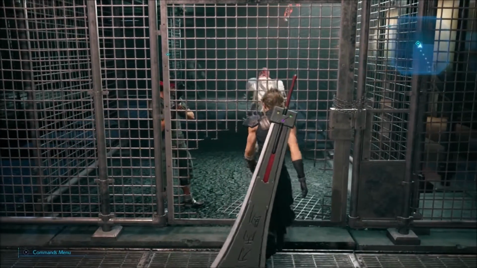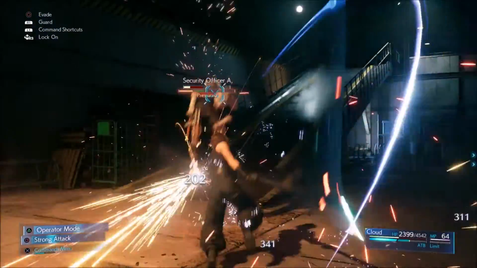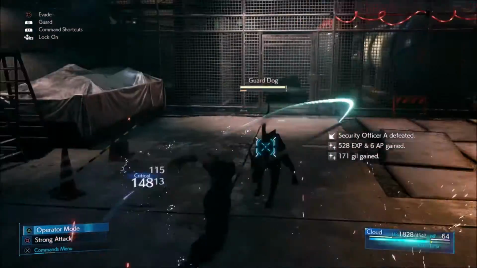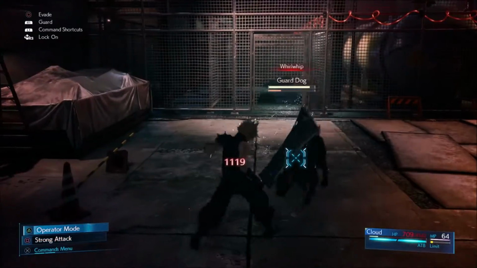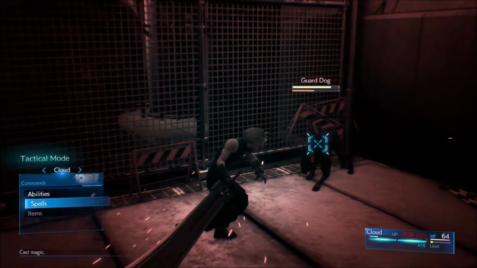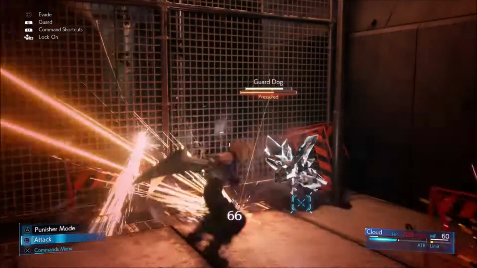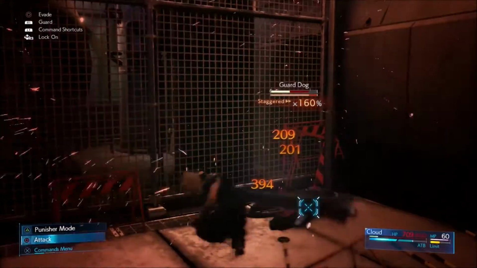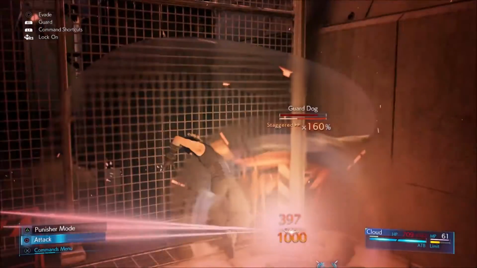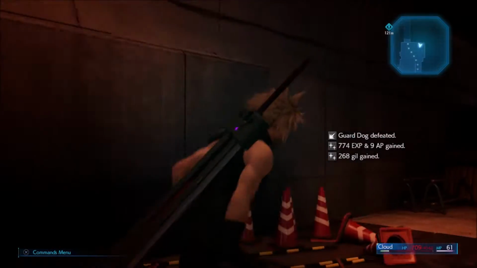So you're going to have a small fight coming up. Just kill the guards real quick. I'm not sure if there's a dog or not. Yep, there's a dog, so I'd save the dog till last because he's a lot tankier. Try not to die. I was just looking for my healing materia there, but I didn't have it equipped on the guy, because I almost died.